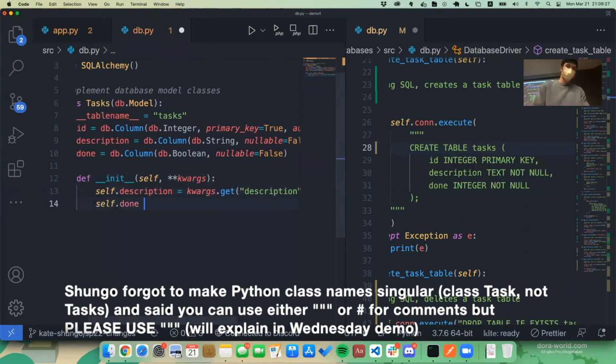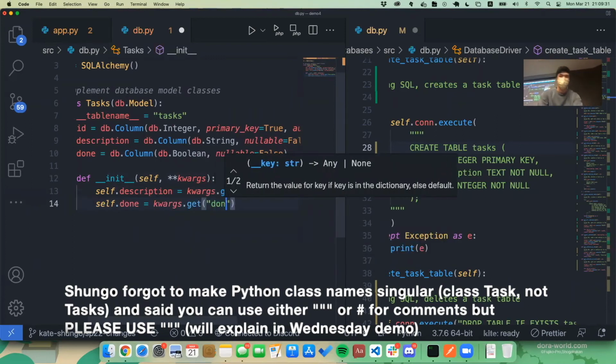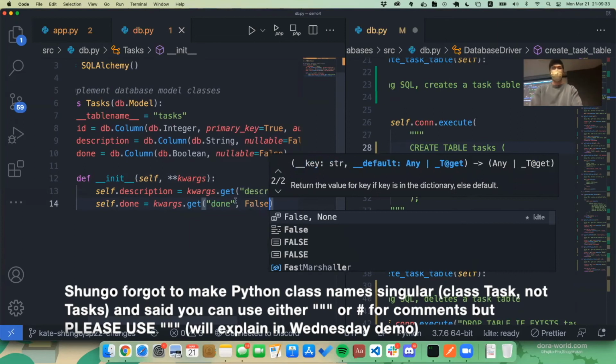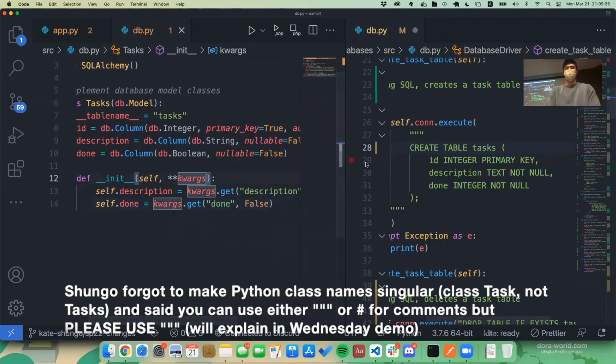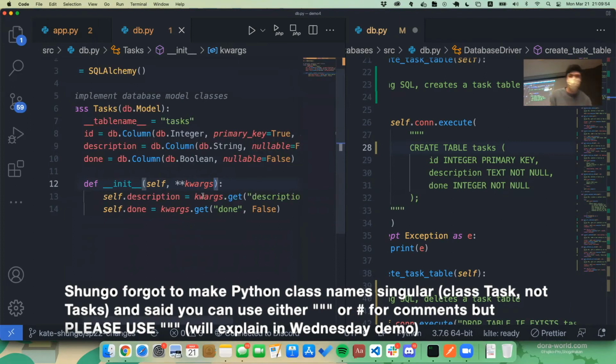And then self.done, same thing here. Kwargs.get done, and our default value can be false. The great thing about this is that instead of having to do description and done every single time, we can just have kwargs take in all the arguments that are given to me and convert it into what's necessary. That'll be our init function.